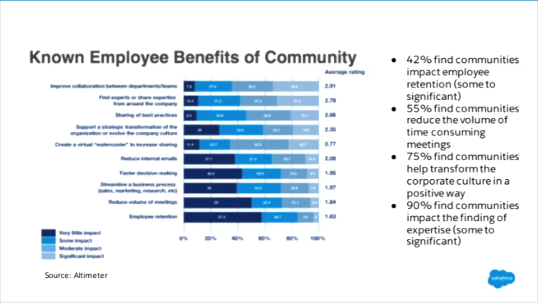Three-quarters of respondents find communities help transform the corporate culture in a positive way. That's when we talk about employee engagement, that's the meat of it right there. And nine-tenths of respondents found communities impact the finding of expertise. That's pretty much the top use case, right? Being able to connect at last and see what the organization knows and be able to reach out and ask the questions and get the help that you need.